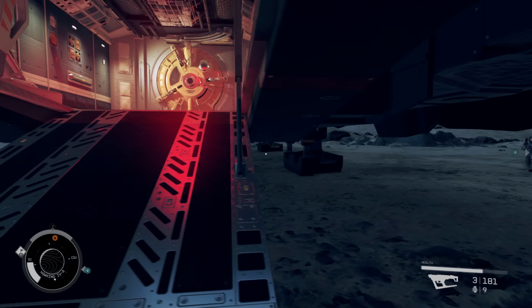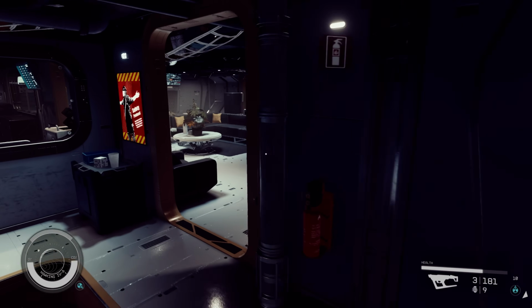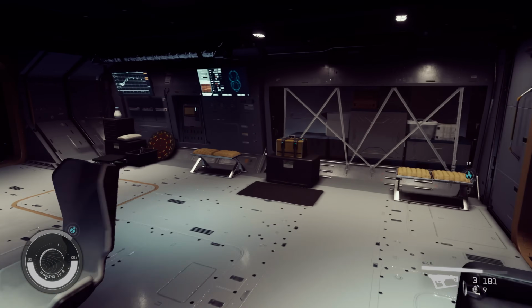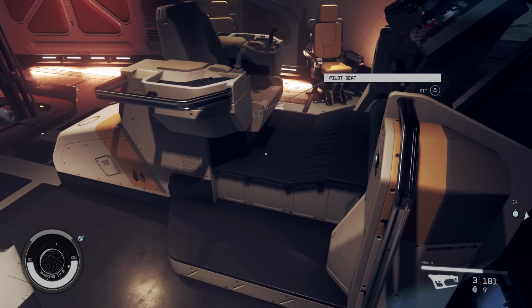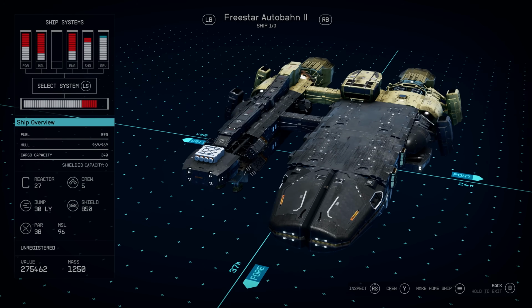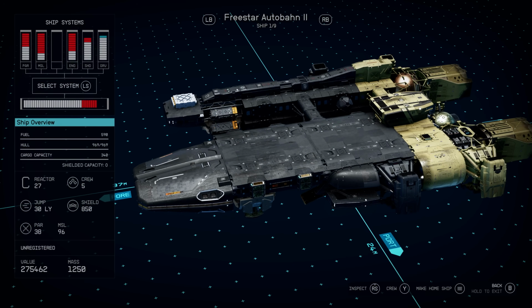So here you'll enter the ship, and you're going to notice that no one's on the ship. I mean, I don't know why this happens, but you know, maybe they're out at lunch. I don't know. But as you can see here, now you can actually sit down in the pilot seat. And we got ourselves a Freestar Autobon 2. Not too bad. 30 light year jump, 850 shield.